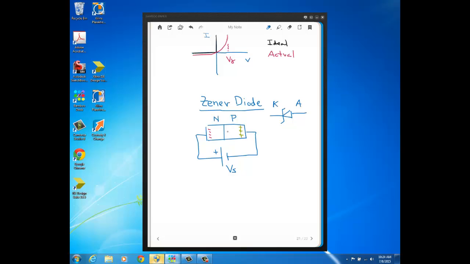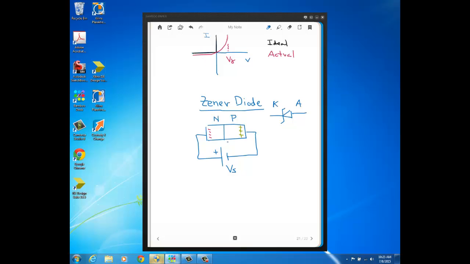So you see, ideally there's no charge that passes through the junction here, and that's why we say that when an ideal diode is reverse biased, you don't have any current at all. Now in the actual case, due to mainly thermal effects, you do get a small crossing of free charges here at the junction, and that's that little bit of reverse saturation current that we talked about, that in this class we just ignore because it's so small.